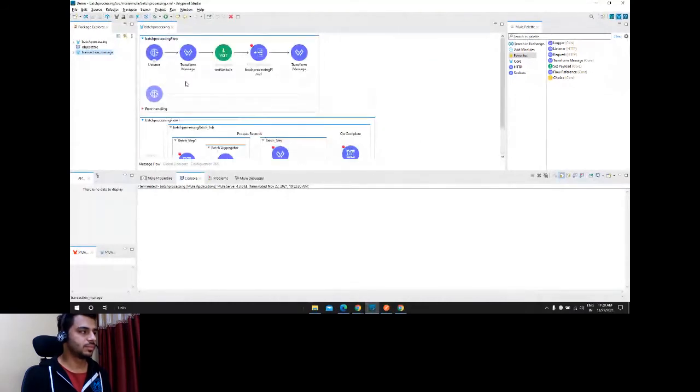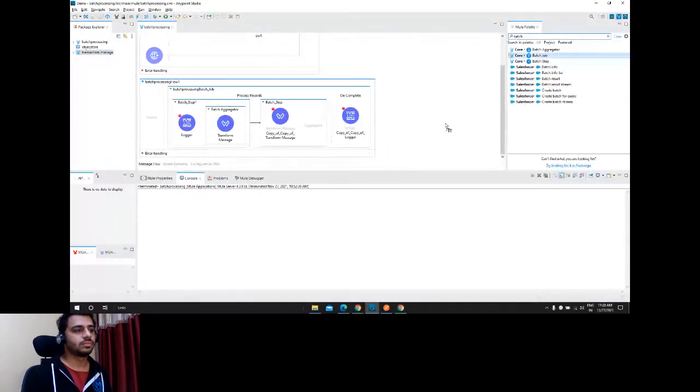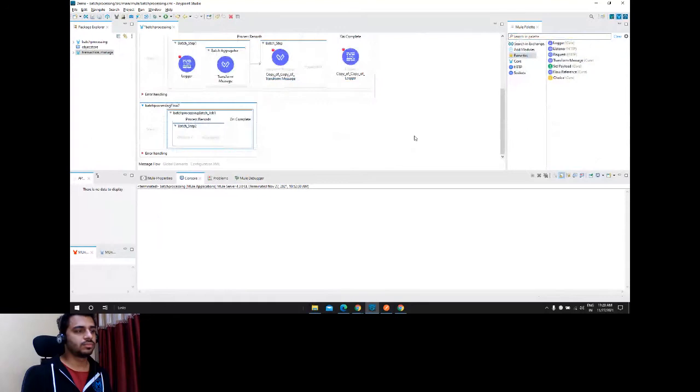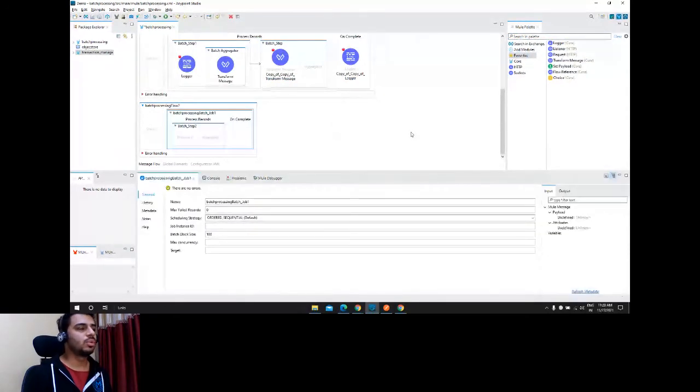Chetan, one question is there. Basically, there are a few questions. So, when can we go for for-each and batch processing? I have 10,000 records. Which one can we choose? Yeah, it totally depends on the use case. We have multiple factors to decide upon. The first main factor is what you require. Do you really require asynchronous processing or synchronous processing?